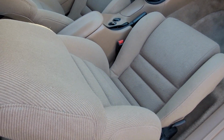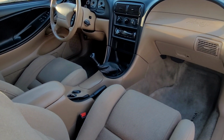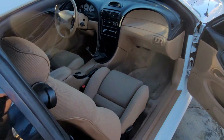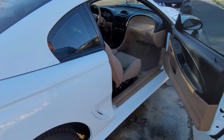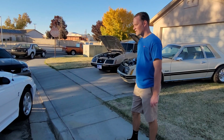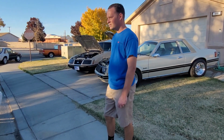So this is the interior in this thing, super mint. You don't see tan cloth interiors come up at all. I know a lot of people hate on the tan, but I'm all about different stuff. I like all colors of interior. Now my Cobra has a black interior, and I'll tell you, if I could have bought that car brand new with gray opal interior, it'd have gray. Black is awesome. It just shows dirt like crazy. The tan, it doesn't at all.